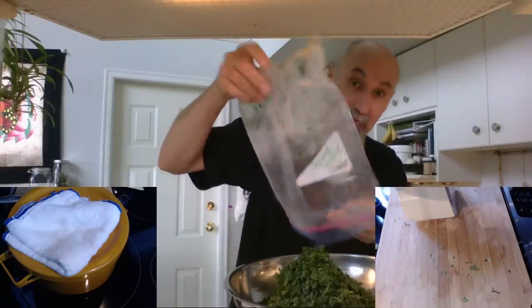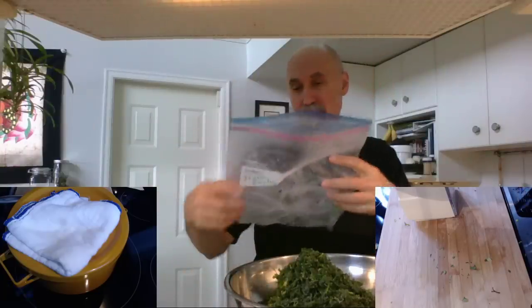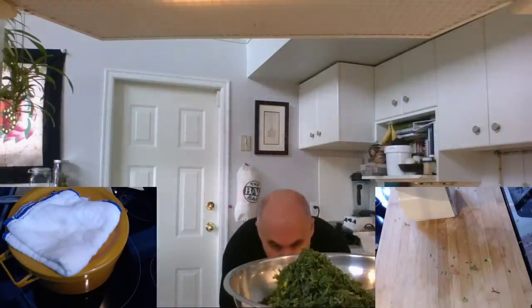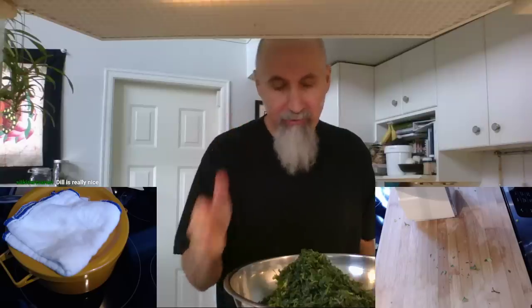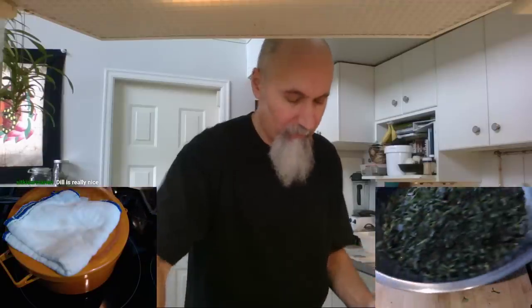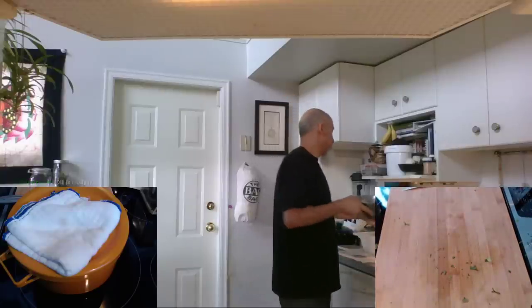Now, I didn't have any dill. Usually, dill is fantastic in this as well, right? And this one kicked it up to about 1.5 pounds of greens, which is around 600 grams. 600 grams is more accurate, more on the needle of 600 grams. Okay? And that's good. That'll give us at least 2 trays of the green kuku. Okay. So let's put that on the side for now. Let's put that here.